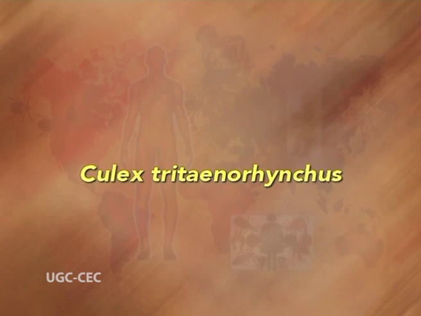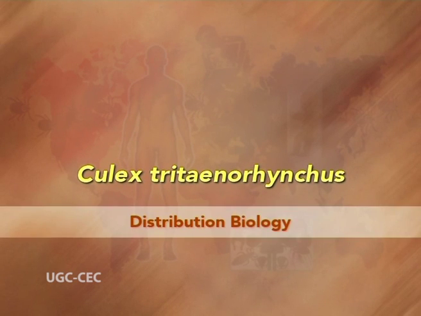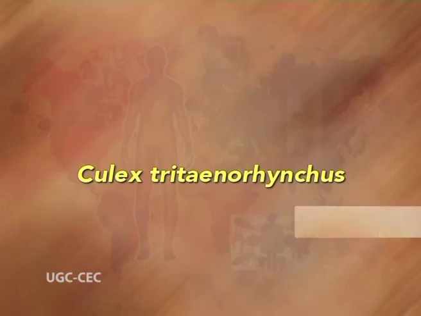Culex tritaeniorhynchus. Distribution biology. Endemic in temperate and tropical regions of Asia. Reduced prevalence in Japan. It has not occurred in the US. In India, it is epidemic. Formerly it was mostly observed in temperate regions, but now is limited primarily to high elevations in the subtropics and tropics. Control.